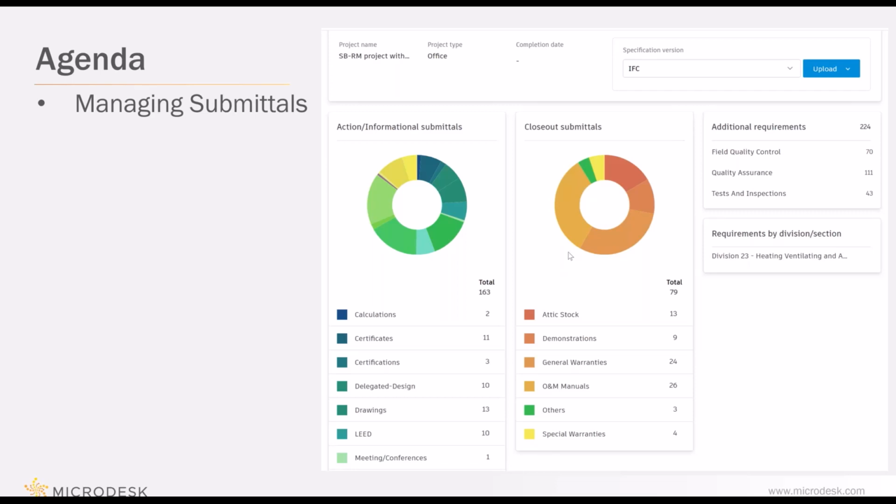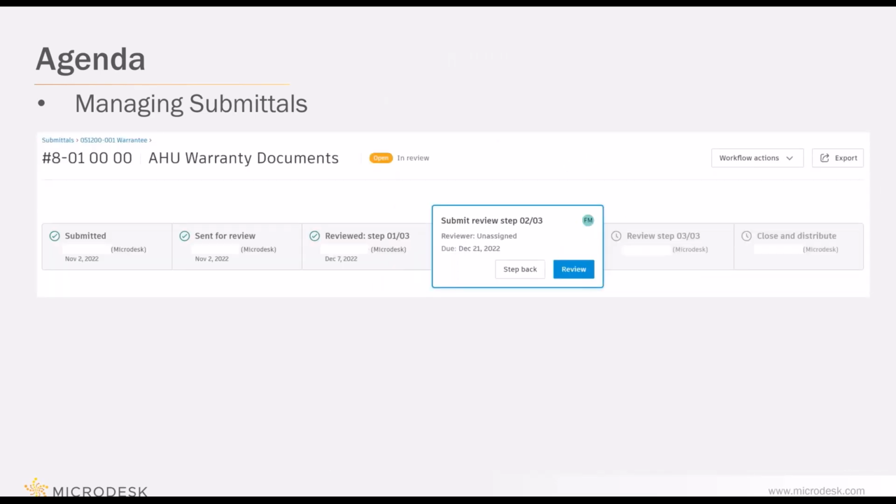So once we get everything loaded in there, Ramona, we are able to see where it's at, right? Right. So once you get the submittal in there, what we're showing is the review process, and it starts with being submitted. You have an opportunity to prompt your subcontractor, or whoever's responsible, to upload their data sheets into the item, and then you can push it through each process. Every single process has a step back or push to the next step.